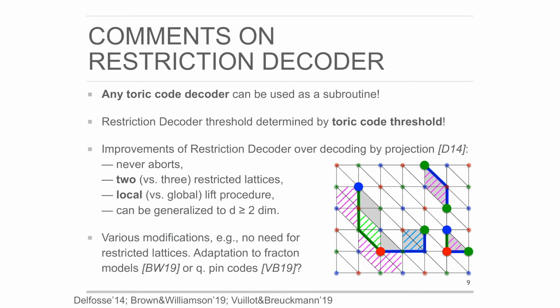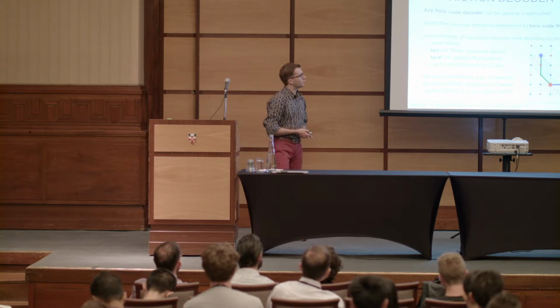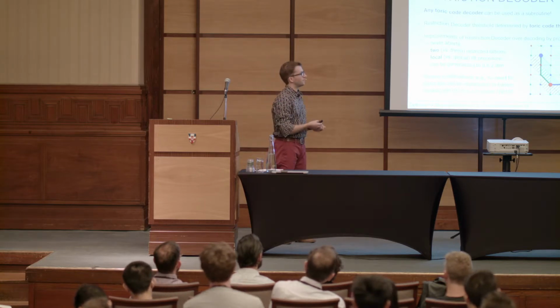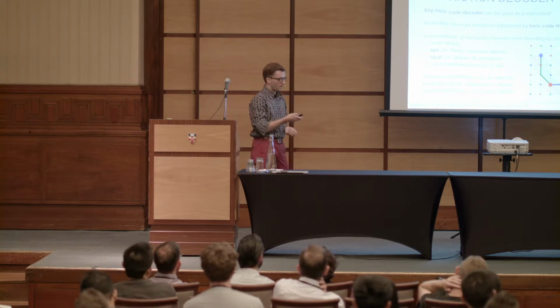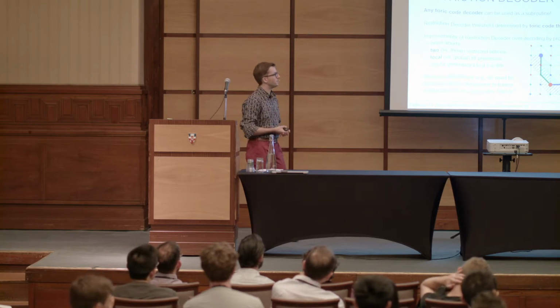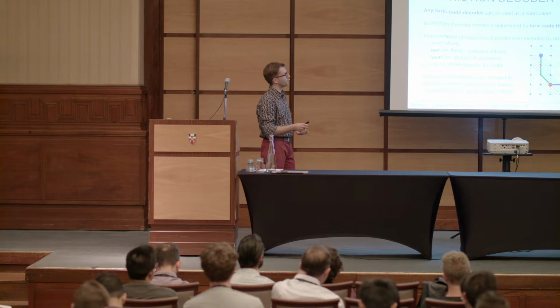So one can consider many modifications of this idea, because I would like to emphasize that the restriction decoder is a pretty generic framework for how to decode a color code. We use some toric-code decoder and a lift procedure. So we can play a bit with the components, and for instance, one can have a version of this decoder which does not require any restricted lattices. What we can do is just consider red and green syndrome and pair it up within the original lattice, and do the same with red and blue syndrome. But then the lift procedure has to be applied not only to red vertices but also to green vertices belonging to the blue pairing, and blue vertices belonging to the green pairing.